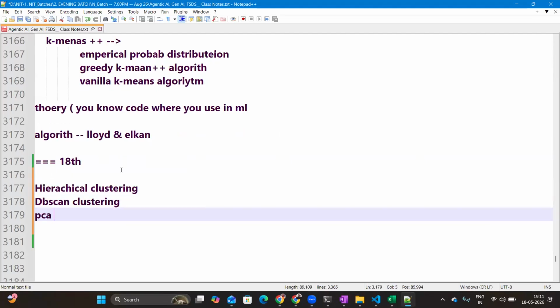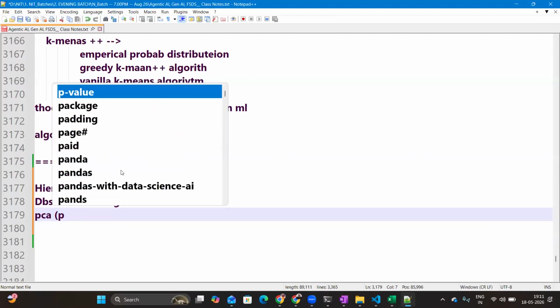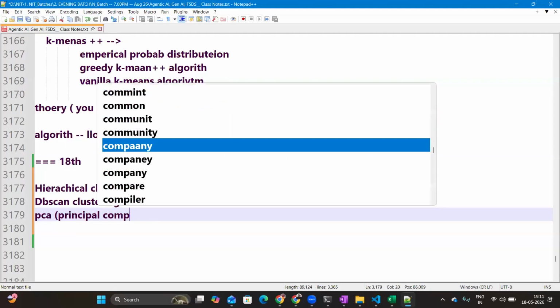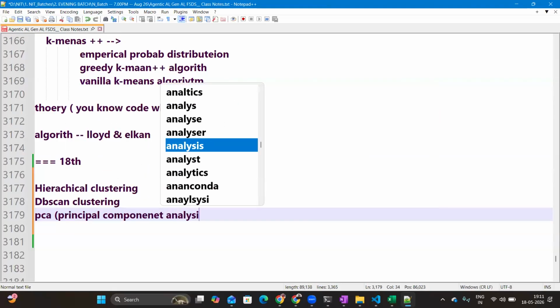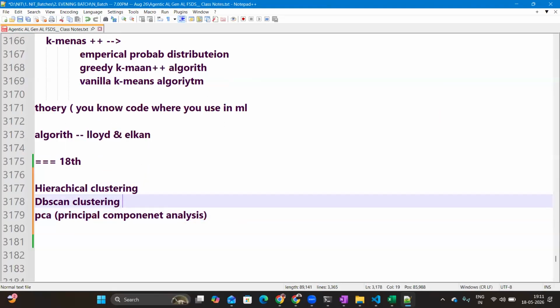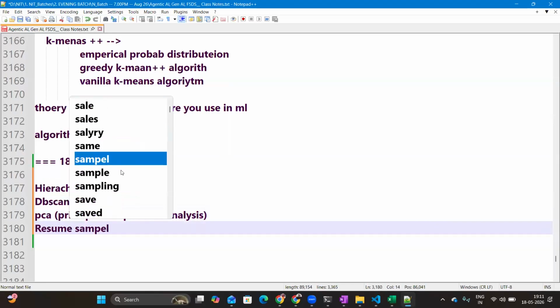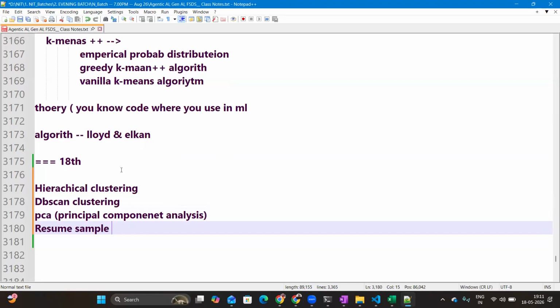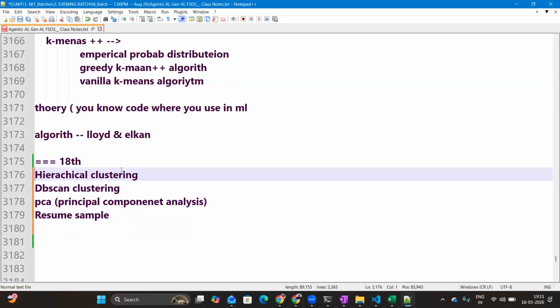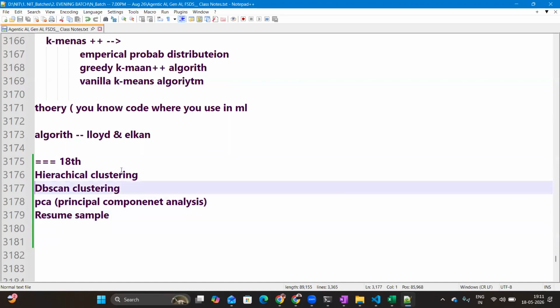PCA, principal component analysis. Today we'll finish. Then I'll share you some resume samples. Understood, guys? Let's continue now. So let's talk about hierarchical clustering. Shall we start, everyone? Okay, let's go ahead now.